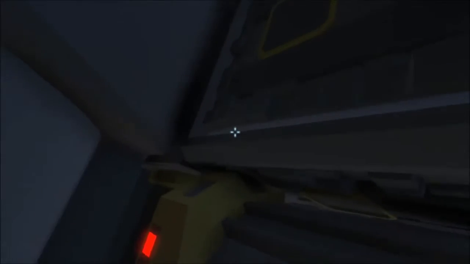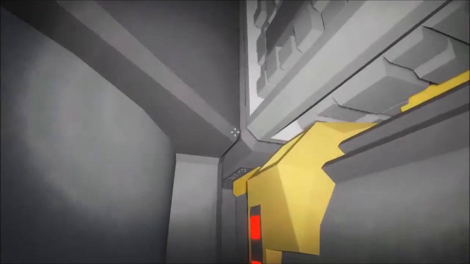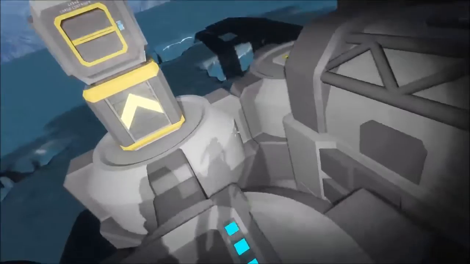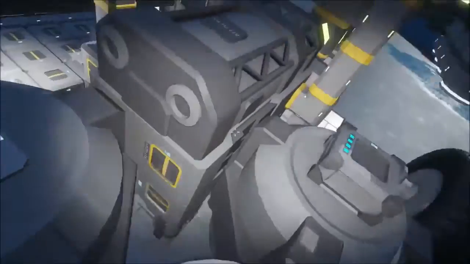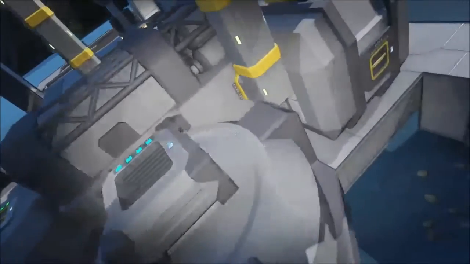There's the other assembler. Yep, there's the other assembler. And then we have a connector for conveyor. And the conveyor is also connected to this oxygen bottle. That way our oxygen generator can process the ice and turn it into hydrogen. We don't need it to turn it into oxygen because we have this air vent to suck the oxygen out of the atmosphere.